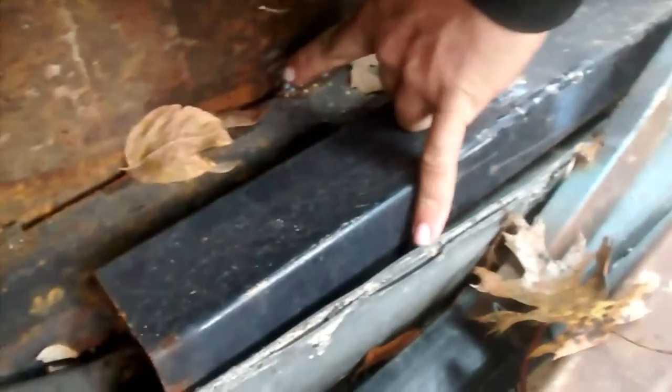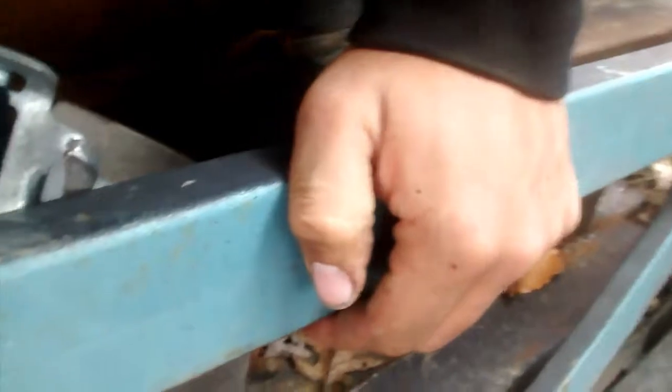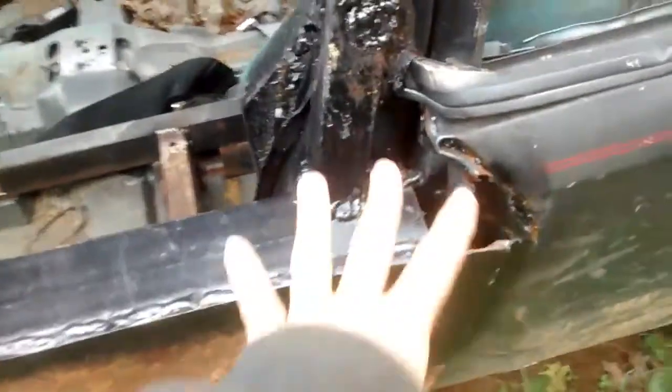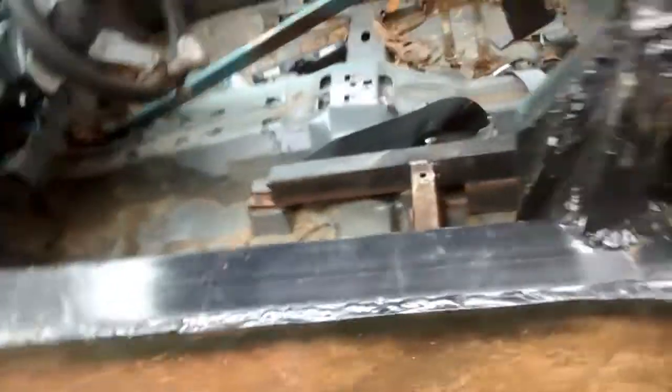2x3 channel, 2x3. Here's another 2x3. And then it's got a backup one here. So we've got 6 inches of channel stacked here, so that we should have plenty of strength against some low door hits. It pushed this bar out of the way. I put that back in. Mostly this is just here to help keep me in the seat, and last resort, keep the door from crushing, things like that. Rotate the camera back around. Sweet. Everything's all welded in here, and it's all sitting on top of the door pillars, so the door pillars themselves have to move in order for anything to happen there.